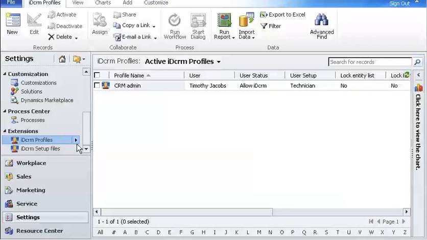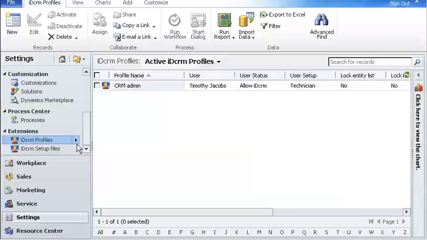iDcrm Profile Manager. We've created this solution that is, by the way, a standard solution for Microsoft CRM, because when you have just 2 users for your solution, it's quite easy to set your own iDcrm on your own iPad. But when you are implementing 100 users for iDcrm, you cannot take each iPad one by one and specify the environment for the users.